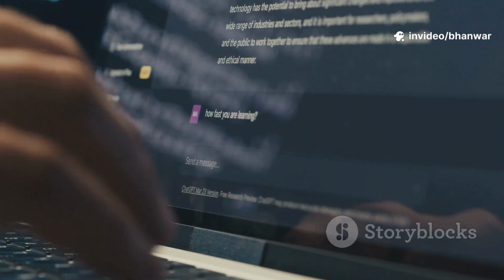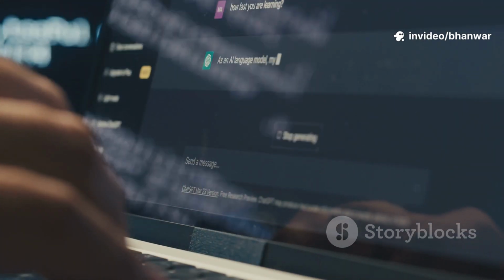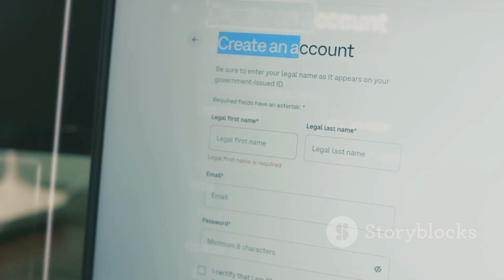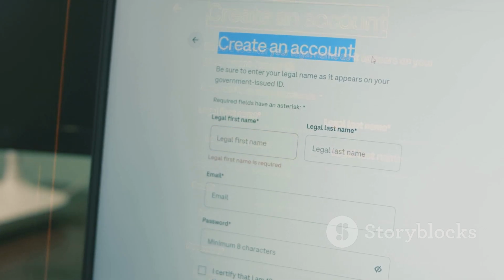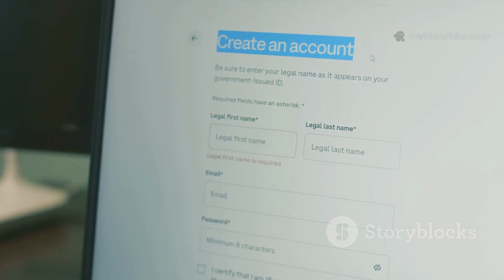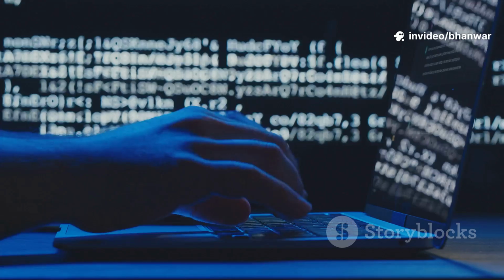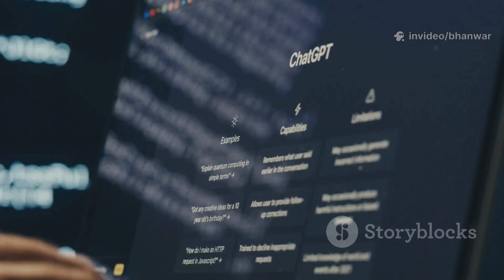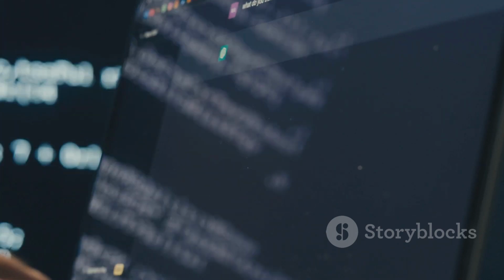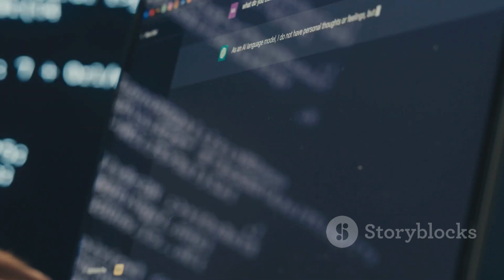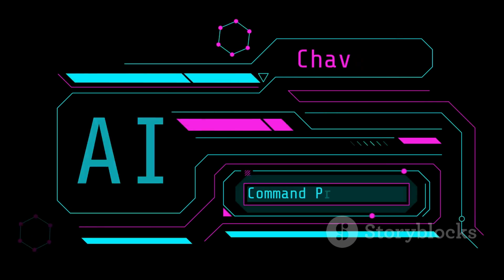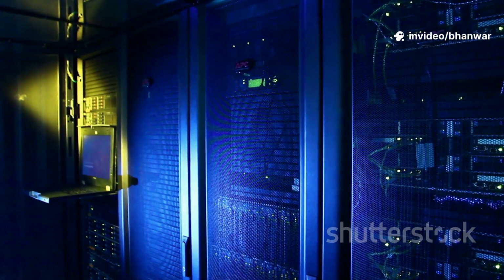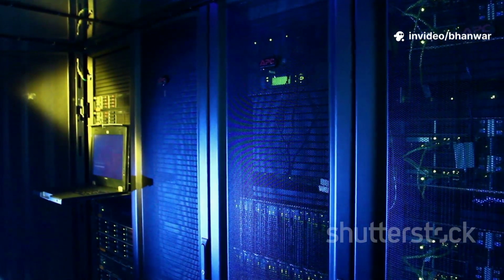The process of using an API is designed to be user-friendly and efficient. You start by signing up for an account with an AI provider and getting an API key, which is like a secret password that grants your application access to their model. Once you have this key, you can send requests to the AI. For example, you can send a user's question to the model and receive a generated answer back in a matter of seconds. This interaction is the foundation of your chatbot. The heavy lifting, the complex computations and data processing, is all handled on the provider's powerful servers.